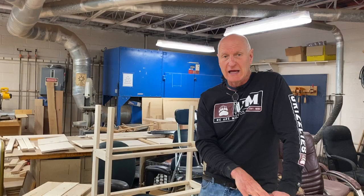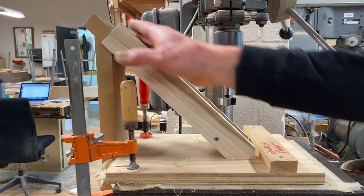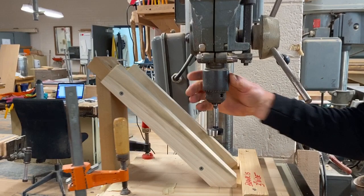Let's take a look at probably the most important part of this whole project — the jig that we're going to use to drill the hole at a 45-degree angle. As many of you guys know, if I were to hold this board and put a drill bit in and try to hold this at 45 degrees, it'd be next to impossible. So what I did was I came over here to the drill press. I took a scrap piece of plywood and I built this sled — looks like a ramp to an amusement park ride — at a 45-degree angle to the drill press. What I did was I centered an inch and a quarter hole directly inside the width of the opening that I want.